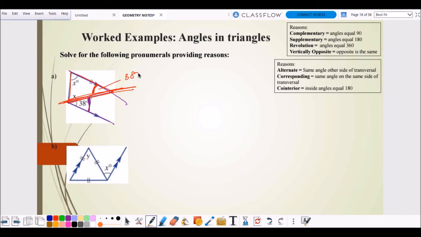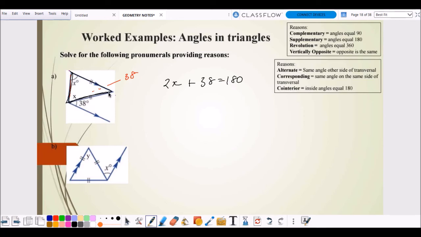So that means two of these x's, now we haven't really done this, but 2x plus that 38 should equal 180. Where did I get the 2x from? Well, there's two x's here, add that with this 38, and this triangle, looks a bit messy now, I'm sorry for that. But this triangle should equal 180 degrees, as we know. This guy right here should equal 180. So that means two of these x's plus that 38 should equal 180.